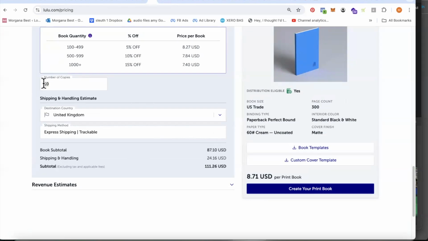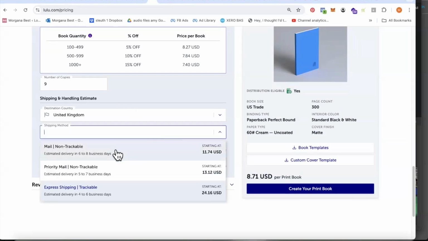Okay, so what you could do in this instance, if you run into this, you could do it for 9 and do it for that price there. So say we'll make it $12.